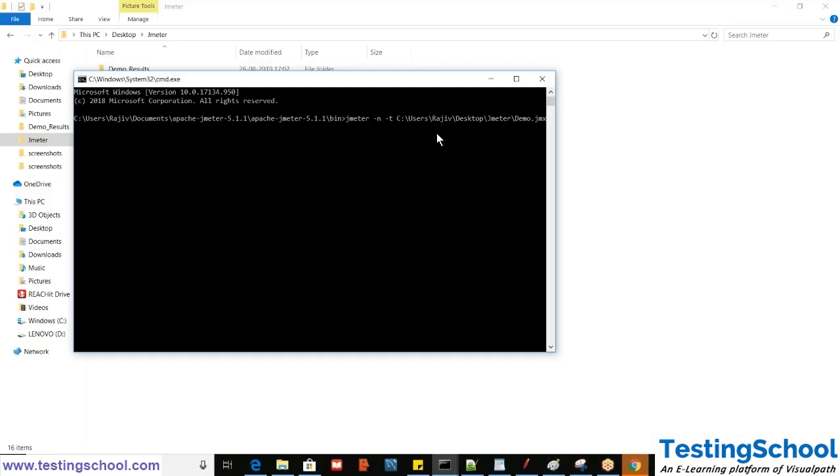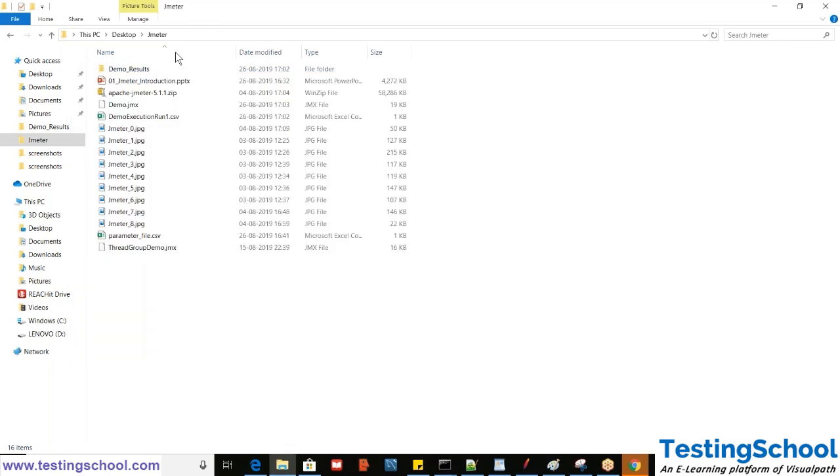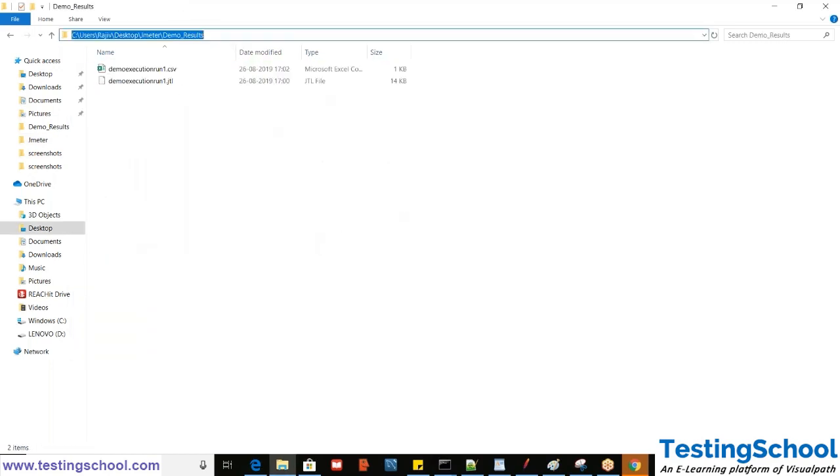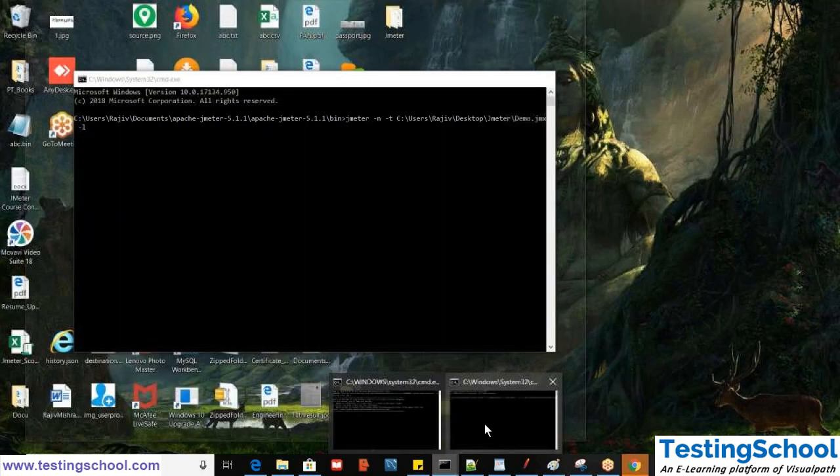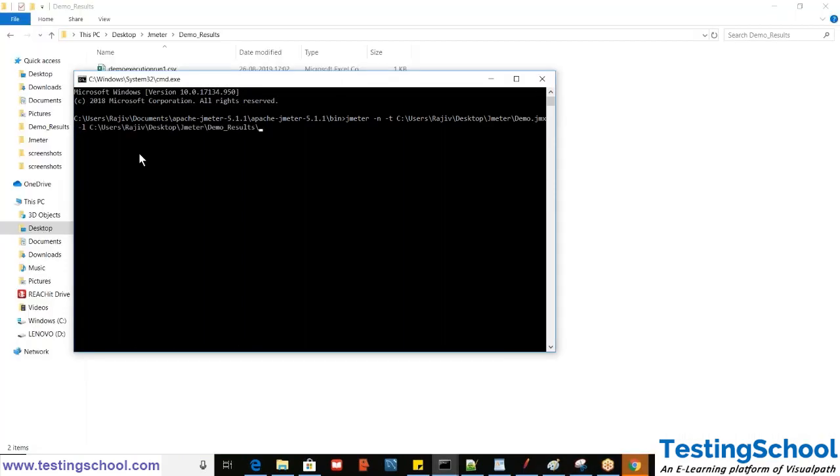So -t, then the test plan path, then -l, then the log file path. Give any meaningful name, that is demo execution non-GUI run 2.